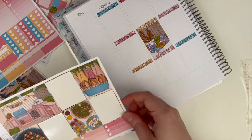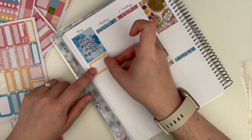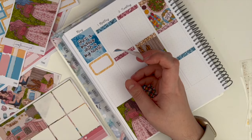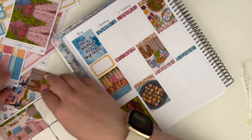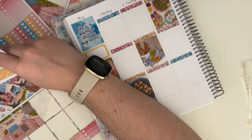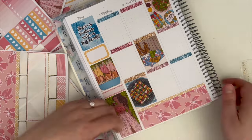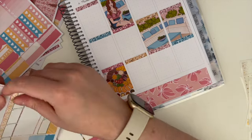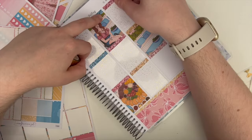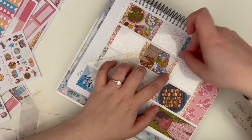I'm watching MasterChef while doing this plan with me. In terms of why I decided to use this spread — this was the week of the coronation. We got a new king this year and he was coronated on Saturday. I'm not really a massive royalist, so I didn't want to go out of my way to use a coronation kit. There were a couple released, and it's not that I didn't like them, I'm just not a royalist. The only royal-themed kit I've ever used was the week Harry and Meghan got married — I'm more in support of Harry and Meghan than most other things related to the royal family.